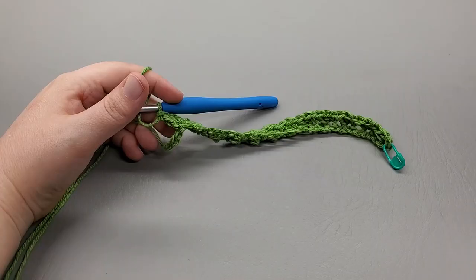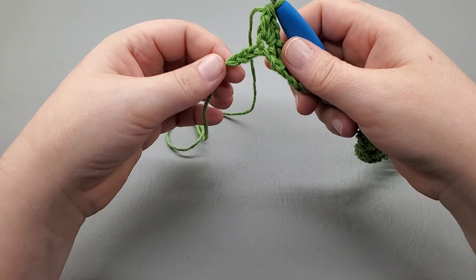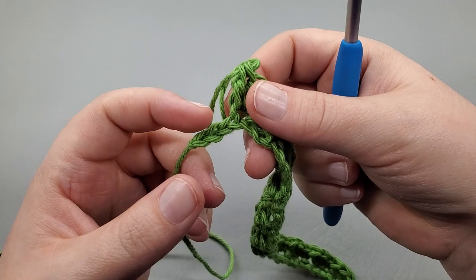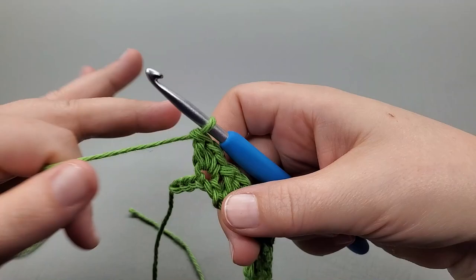All right, I've made it to the end, and I've got 1, 2, 3 chains left. Make sure you guys can see that. So we're going to skip 2, and into the last chain, we're only going to work a single. We're not going to work the whole little set. We're just going to work that single.